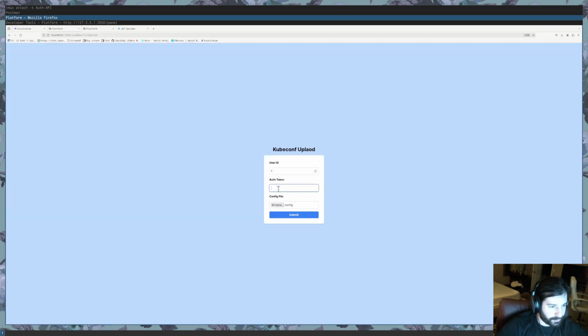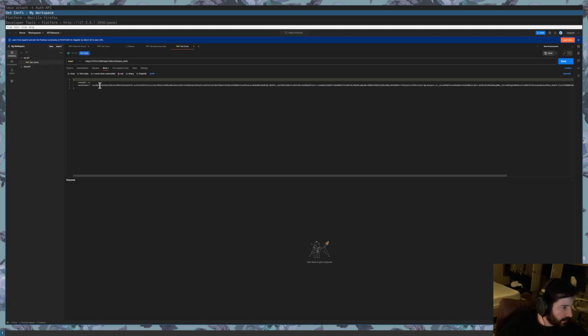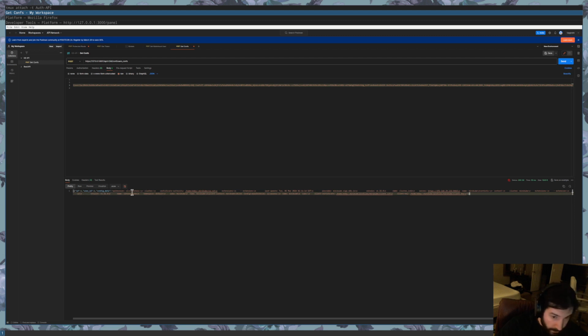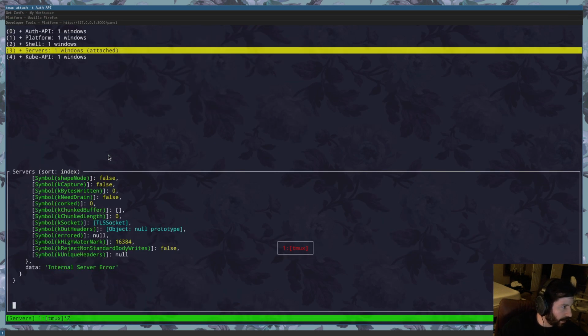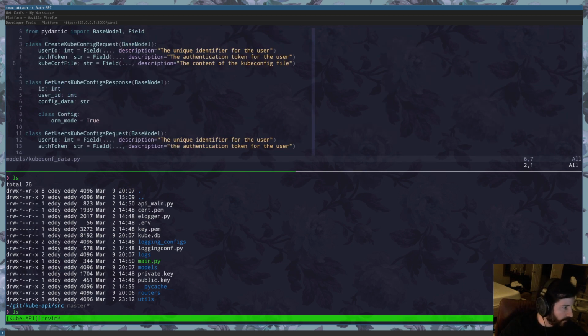We'll have to grab this, but you can just come here and now be able to send this request out. We're only getting some of the data back, and that's probably because the response model is not built out yet, but we could figure that out real quick.